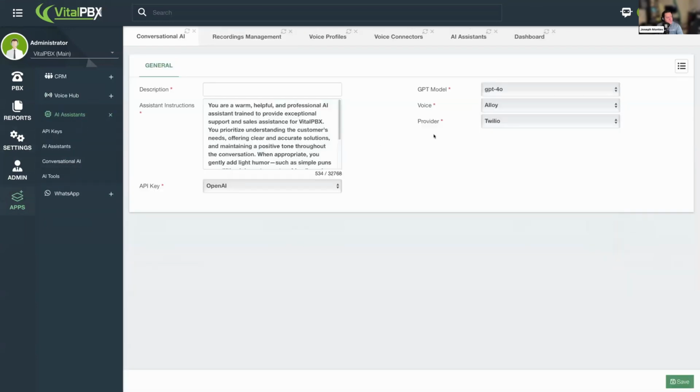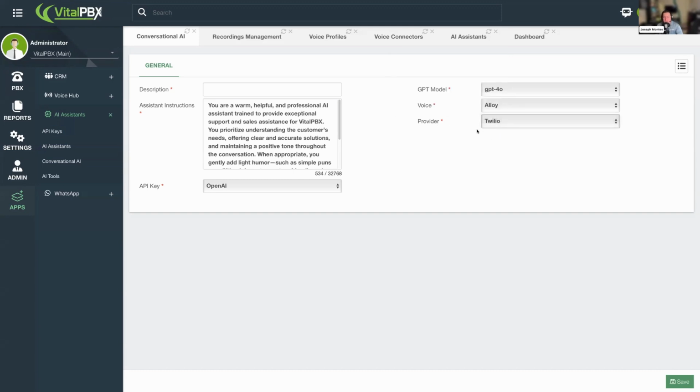But this conversational AI is using Twilio's voice, I forgot the name at this moment of how it's called, their real-time assistant server.